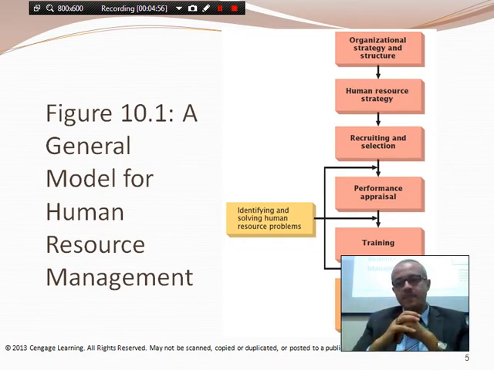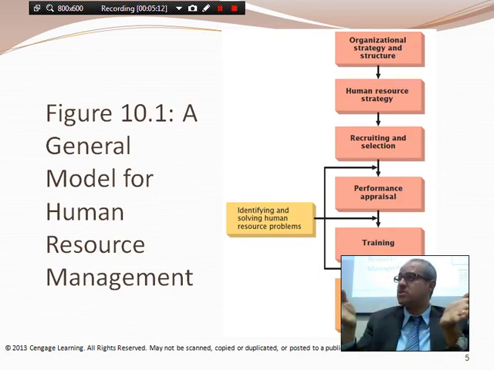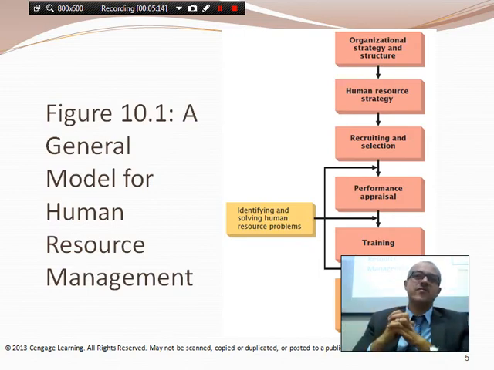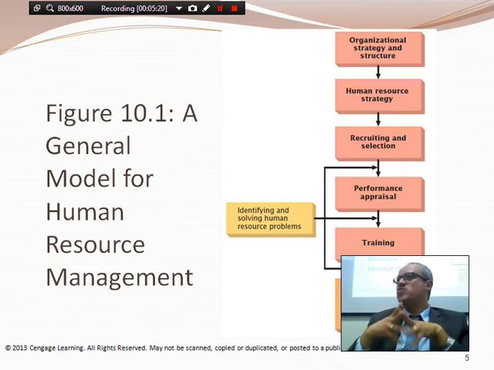Okay. Who's in charge of this? HR. Higher management. HR department. Depending on the organization size, if your company is 10 people, maybe the manager or the general manager is the guy who recruits. You see, if you're a company of 5,000 people, then probably you have an HR department that has 30 people in it, whose job is to do this hiring.